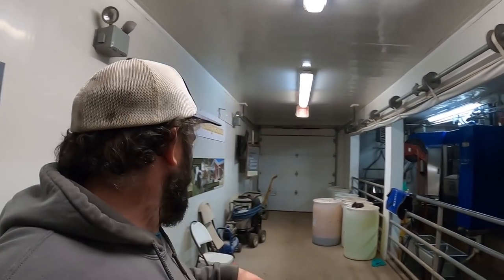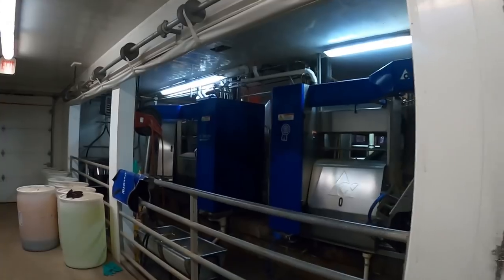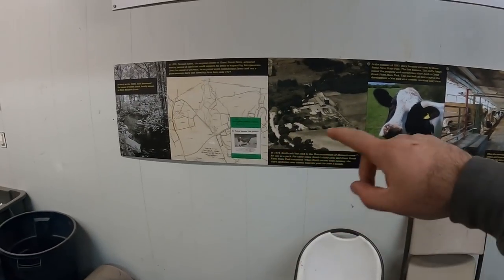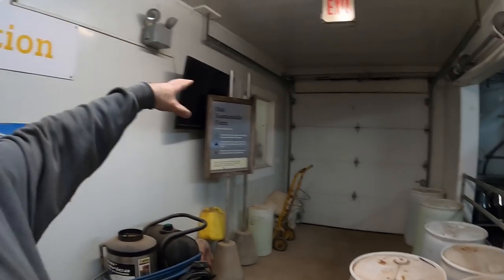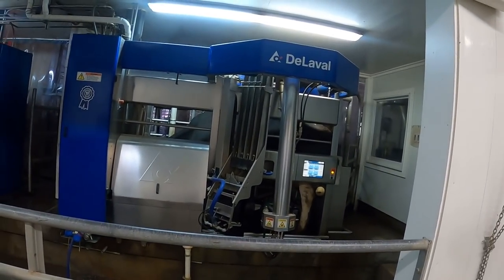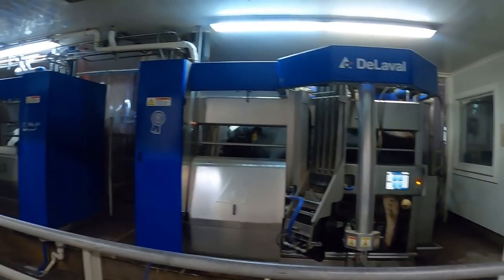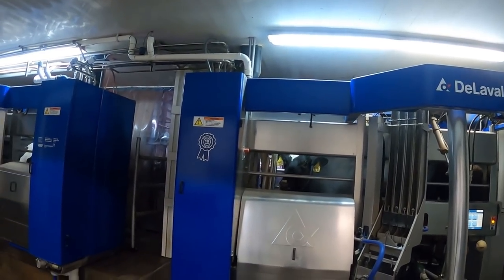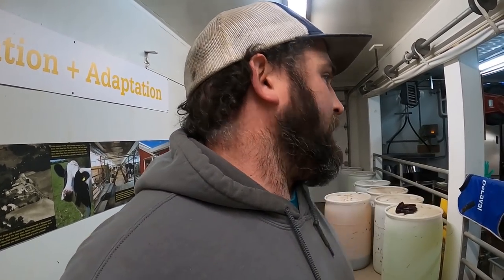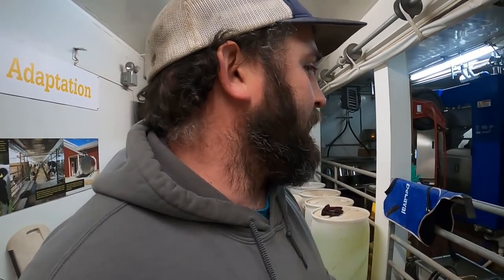Robot room. We have this extra space here which has some clutter — all those barrels need to get moved around. Basically this area is for tours. People come in here and watch the robots run. The state gives tours, and we do too, depending on people — currently with COVID, nothing. There's a little bit of history of the farm, the tie stall we used to milk in, a movie showing some of the farm. Two robots — the first one was installed ten years ago, literally two weeks ago was the ten-year mark. The second one will be three years. Initially that wall was just blocked off; we tore it down and put the second one in. A left and a right in the same group.